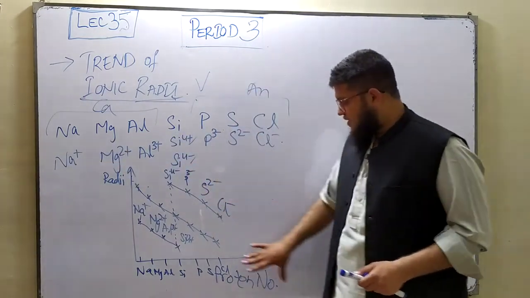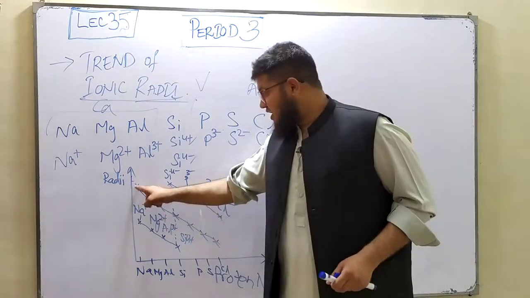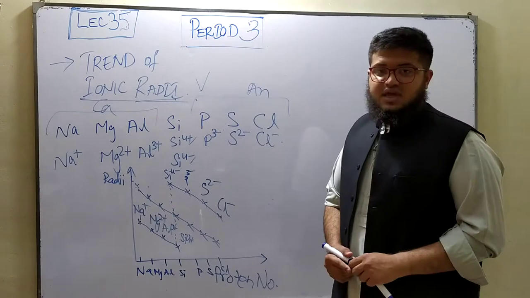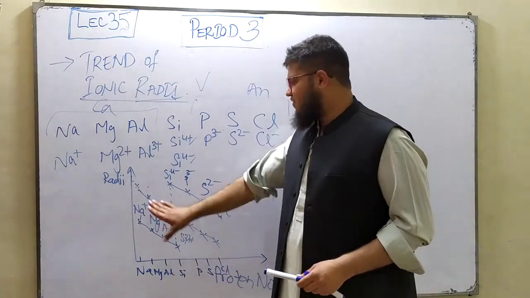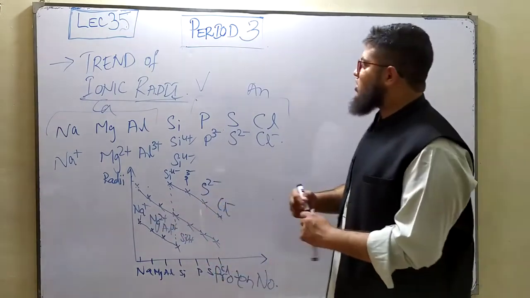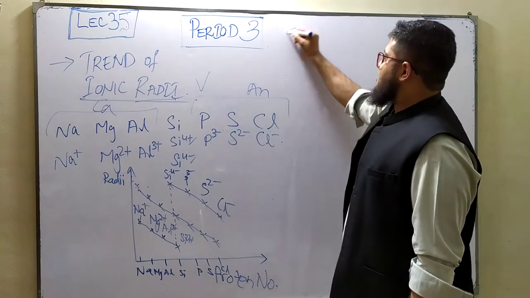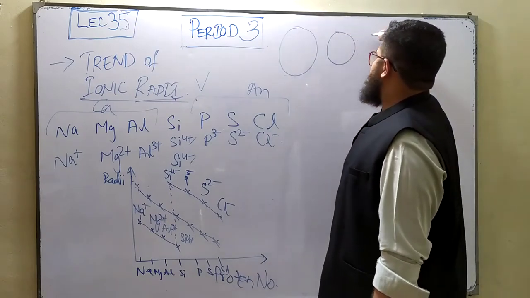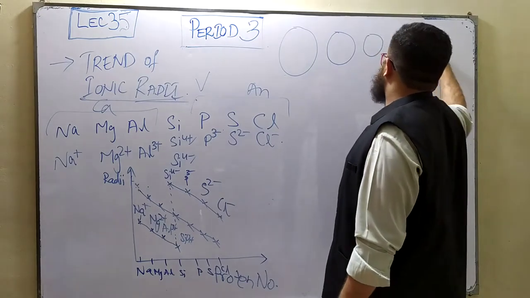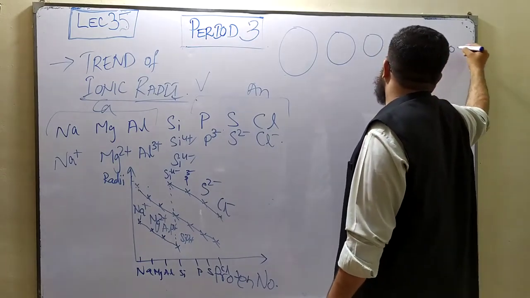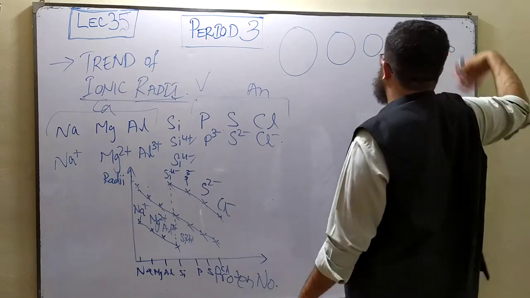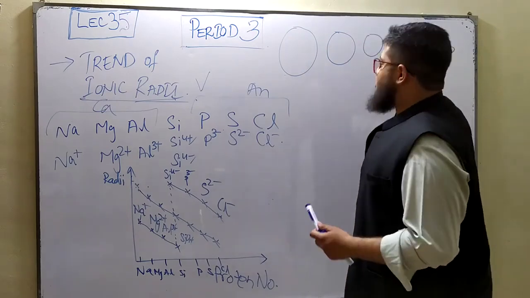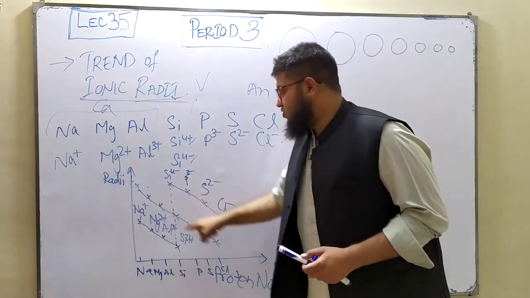So now this is the graphical representation. The middle line that I have drawn here is the atomic radius trend, a general trend. This is not a very accurate diagram, it is just showing you a general trend. Remember I told you in the previous lecture that sodium has the largest radius, followed by magnesium, then aluminum, silicon, phosphorus, sulfur, then chlorine. Argon is an exception, so we are not including argon in this discussion. So generally the atomic radius decreases like this.